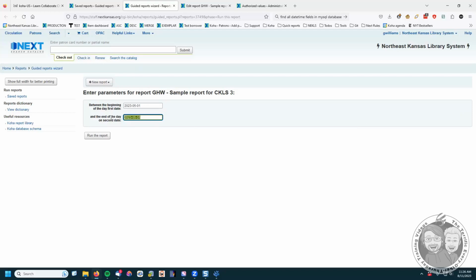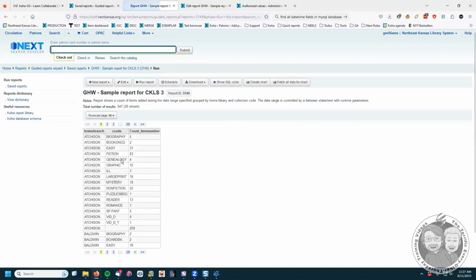This is why I don't like doing this kind of date, because some staff member, even if I put a note in there that says be sure to use this date format, it won't matter. Some staff member will use the American format with the slashes, and then it won't work. You'll just get no results. So I try not to do this, but this works.